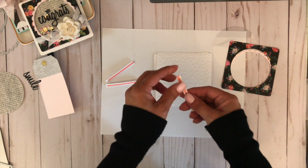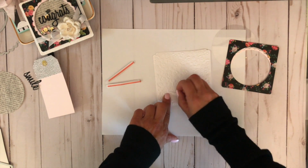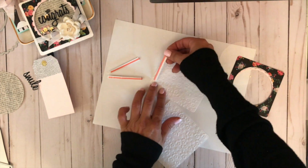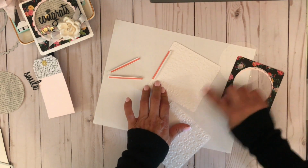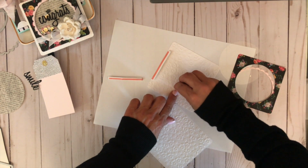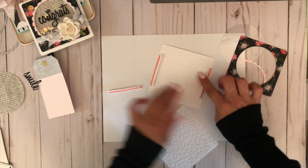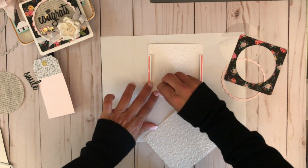Okay, now you can start assembling your pocket. And I'm just going to lift that top layer off. And you're going to make sure the texture is on the back. And you're just going to line it up on the edge. So we're going to put one here and one here. I really like this red tape. It is very durable and it adheres well. So we're going to put one there, and then one's going to go on the bottom so the items that we fill our pocket with do not fall out.